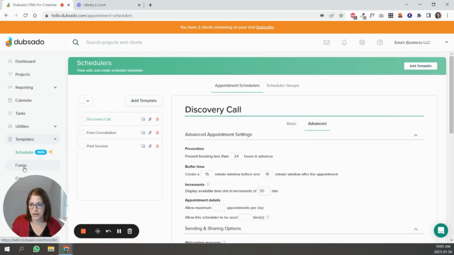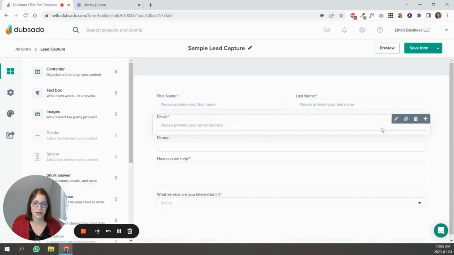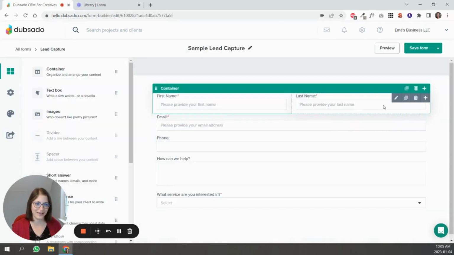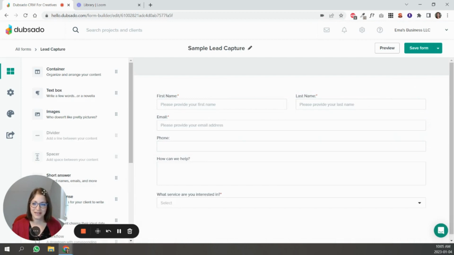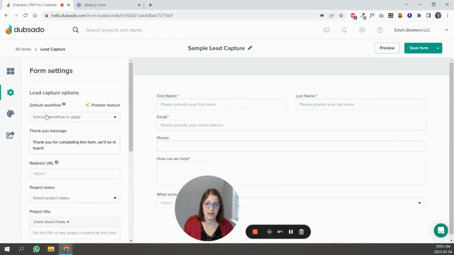I insert this iframe code into my site, and then my scheduler basically appears with a form attached to it. The important thing here to trigger a workflow happens on the lead capture side. So you're going to go to your form. This is my test Dubsado account that I used for videos. So I am going to come here under form settings, and you see that you can attach a workflow here. Okay, so depending on what workflows you have, you would have to set those up first.